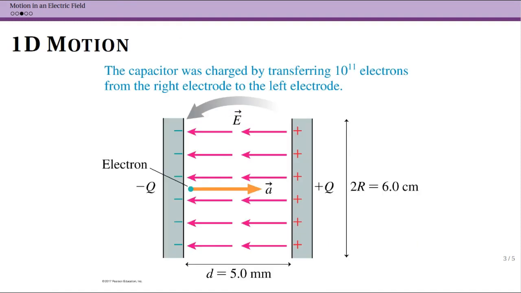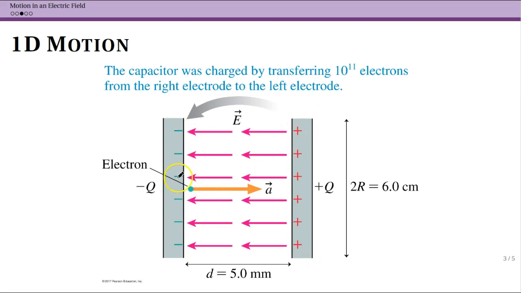So let's look through some really simple scenarios. All of these are going to be using parallel plate capacitors to actually create our uniform electric field. Because we have a uniform electric field, we have a constant acceleration. So one situation is that we have our parallel plate capacitor, electric field is to the left.